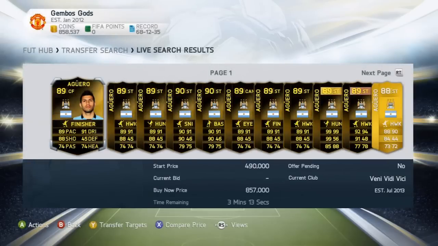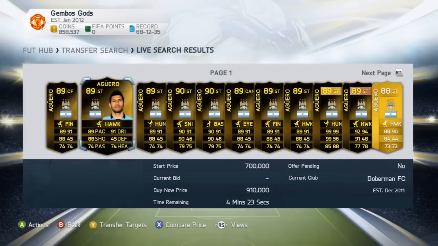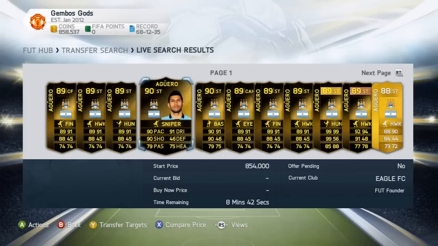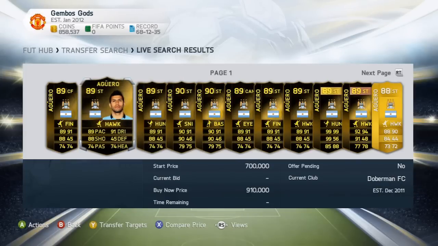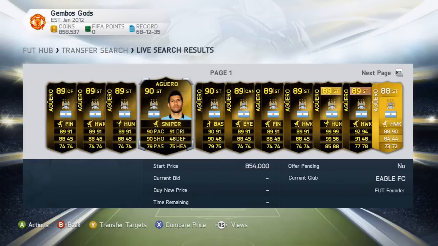So got to be careful with the second informs and the first informs, because look at these. These 89 rated are his first inform. The 90 rated here is the second inform that just came out, I think, this week. So you have to be really careful. I think it was last week actually, but yeah, you have to be really careful, because these 89 Agueros are only worth 400k, and as you can see, this guy's trying to sell it for 910k. So obviously that would be a hell of a bad buy, and you would lose about 400k. But he's trying to sell them on as the 90 rated one, so you just have to keep your eye out.